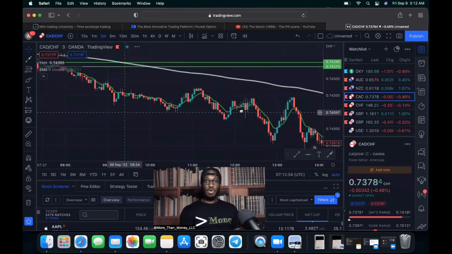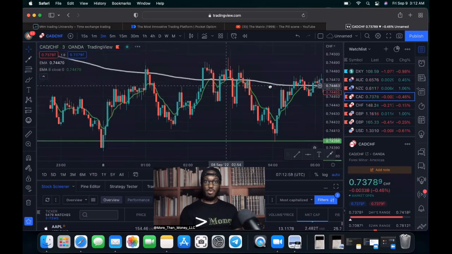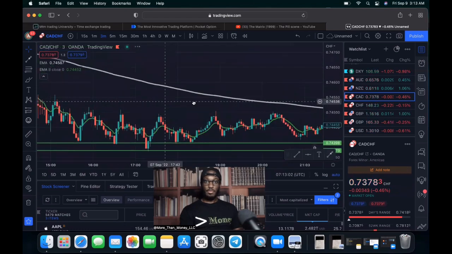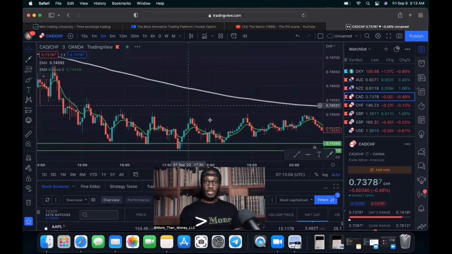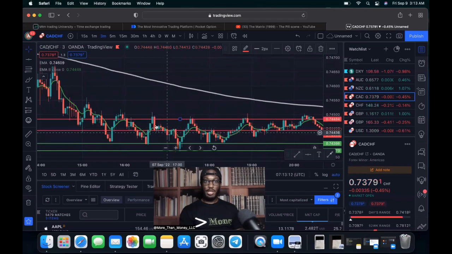Let's find more. Let's see if we can find more. I know we can find more. You can always find these money zones. This actually looked like one right here. Look at this. This is a small one. I like wider ones. This is a small one, but hey, it works for me. Look. Boom, money. Boom, money.